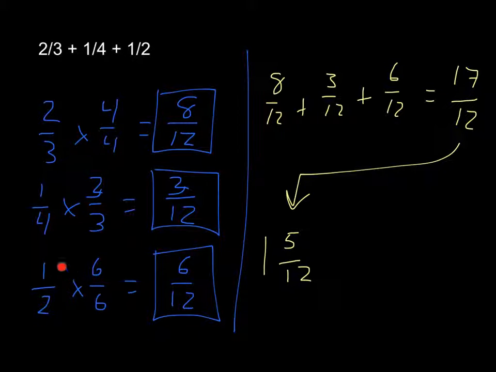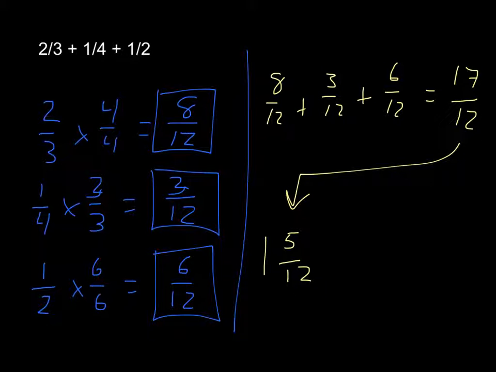But when I got to the third, I couldn't multiply my denominator by a number that I already had. I needed to figure out how to get 1/2 to 12ths. And I said that I know that 2 times 6 equals 12. So I used 6/6, again, these are all fractional ones here, to find 6/12. And then I took all three numbers, 8/12, and then added 3/12, and then added 6/12 to have 17/12, and then I simplified it down to 1 and 5/12.